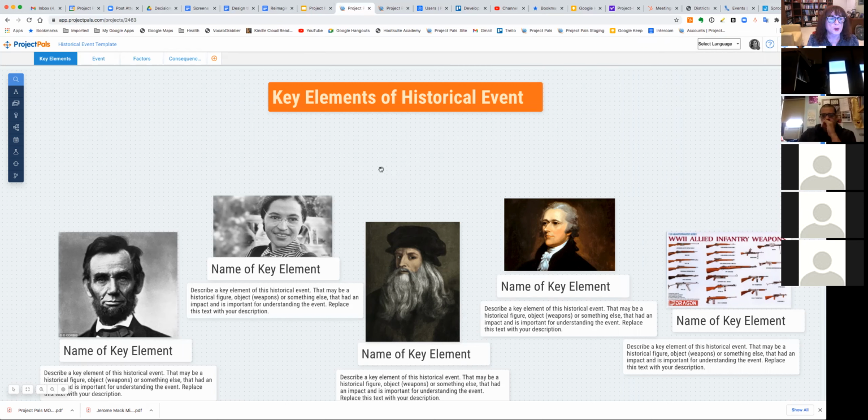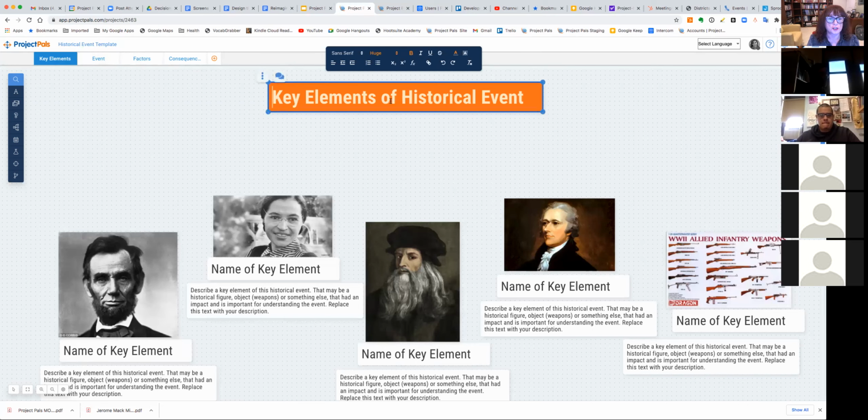So one way by which we implement that is by breaking down a project into phases. What you see on the top, these are tabs, like tabs in a browser. And each of these tabs is a phase in the project. And so here, like I said, this is any historical event. You can use this template for any historical event. And so this is the first tab that is identifying the key elements of this historical event. So let's say that I'm working on World War II.